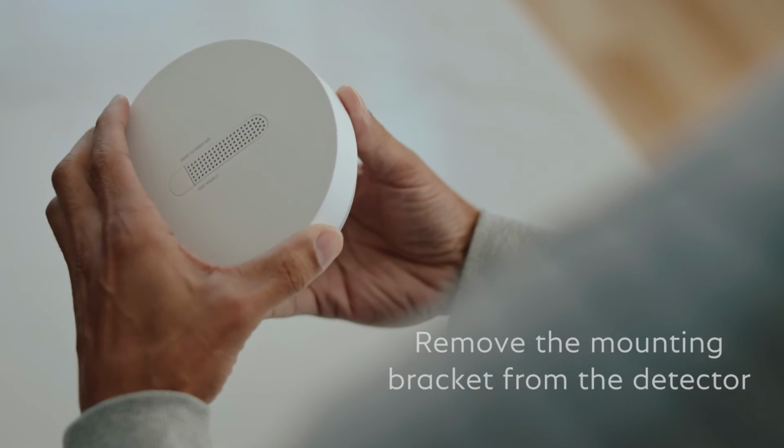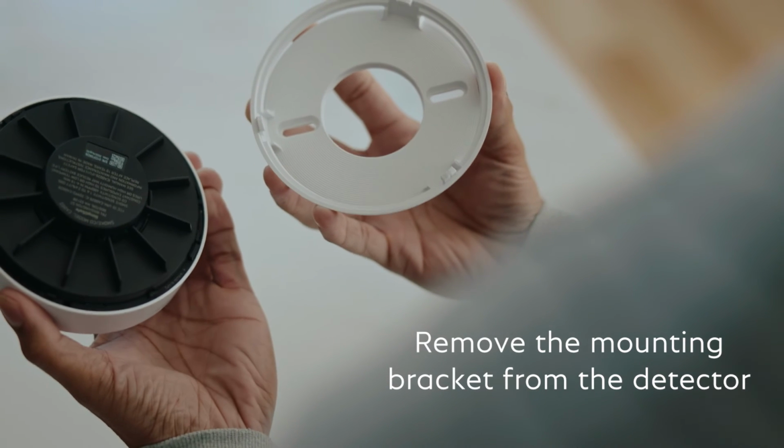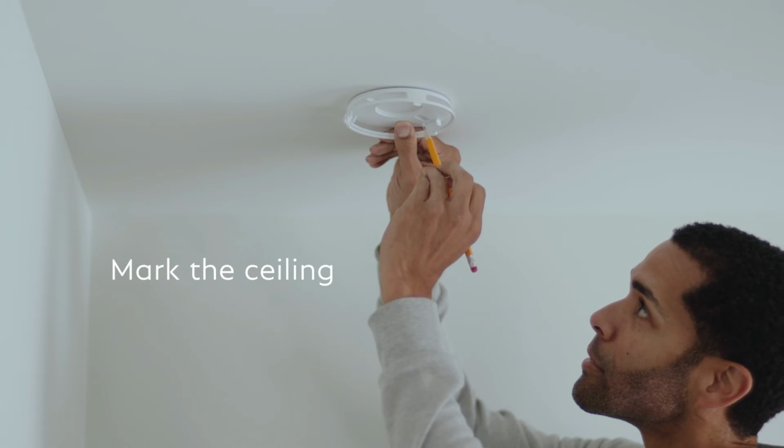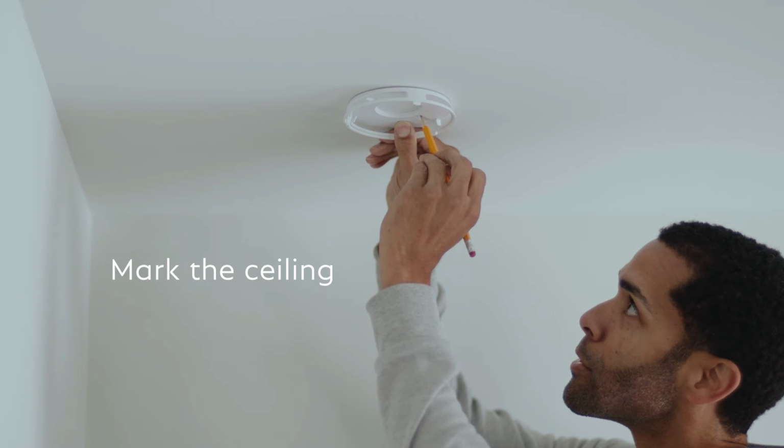Next, remove the mounting bracket from the detector by twisting counterclockwise. For the actual installation, you'll need a stool or a stepladder. Safely climb up and hold the mounting bracket on the ceiling and make 2 marks with a pencil.